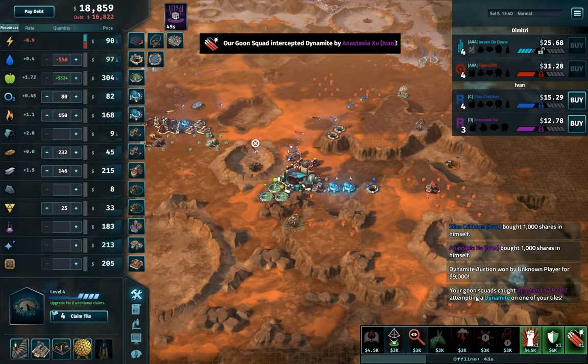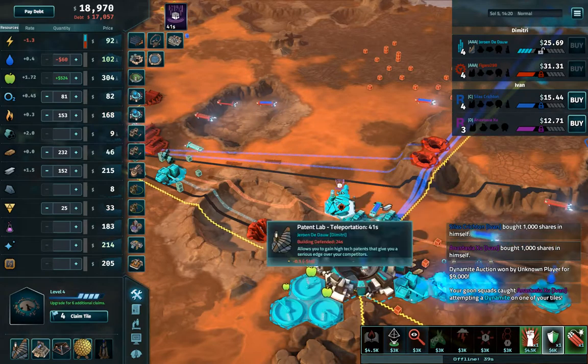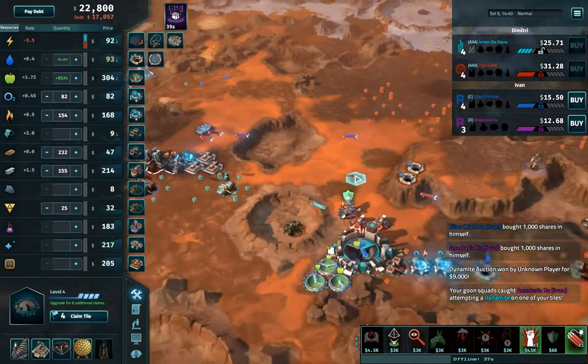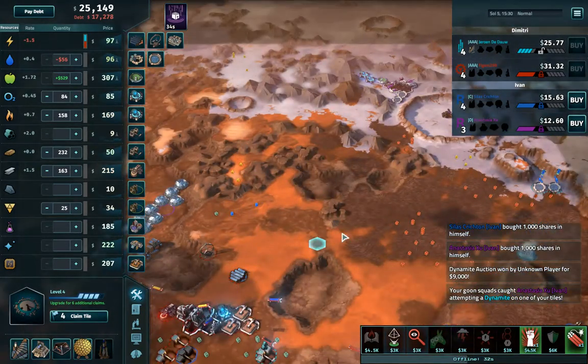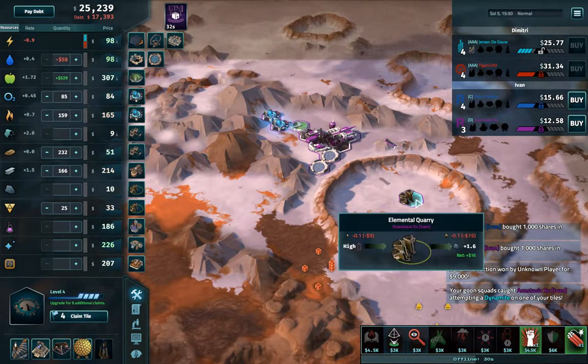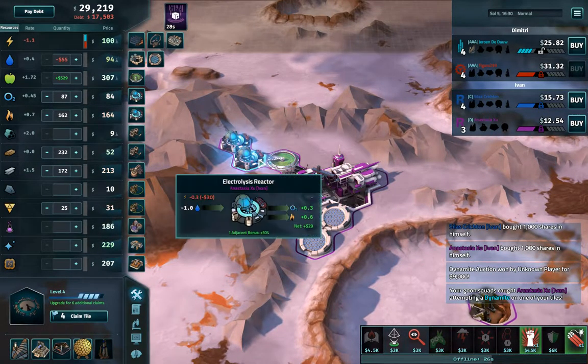We caught a dirty rat trying to break our stuff. Haha, trying to blow up my thing now. Haha, didn't work. Potato bot. Tried to. What? It tried to what?